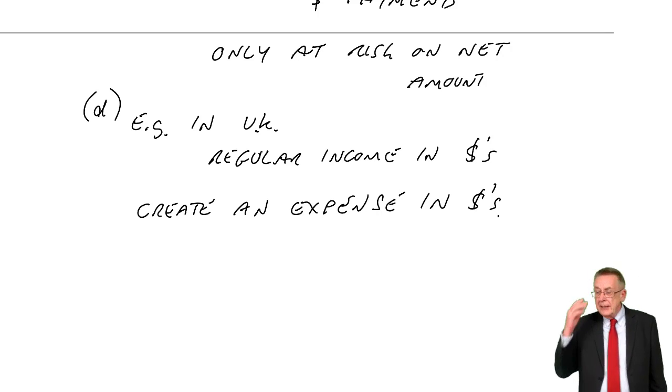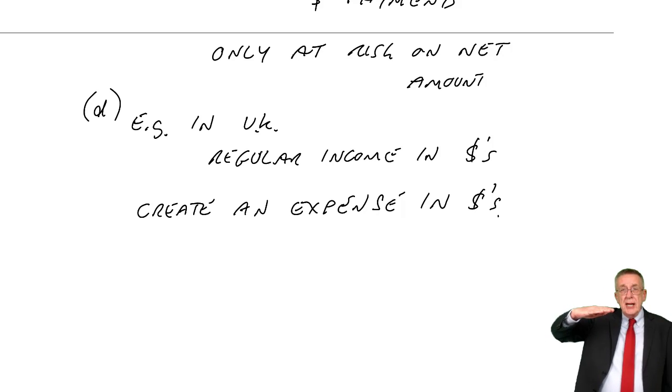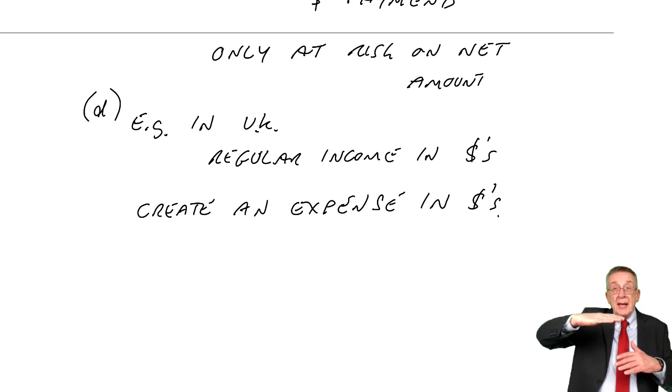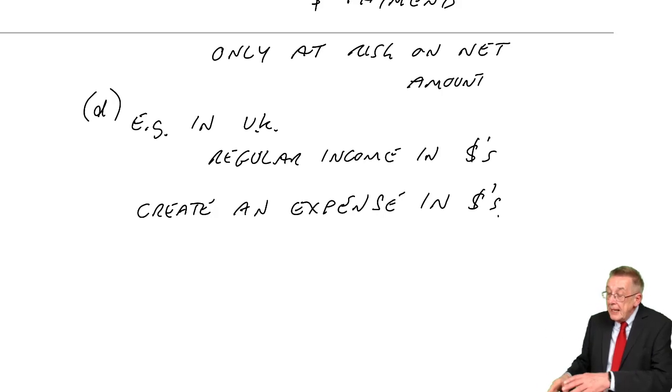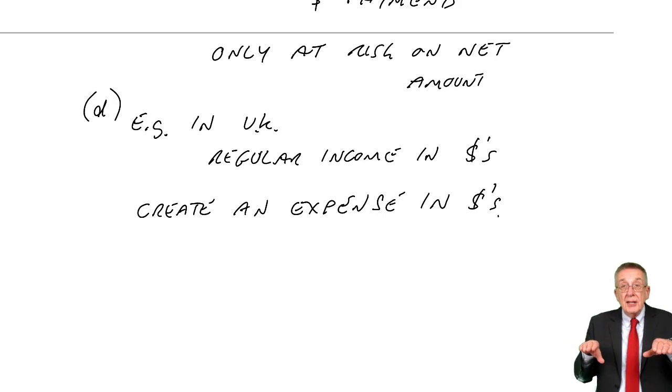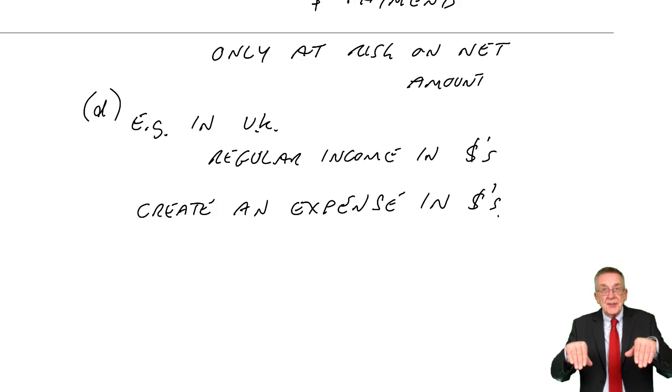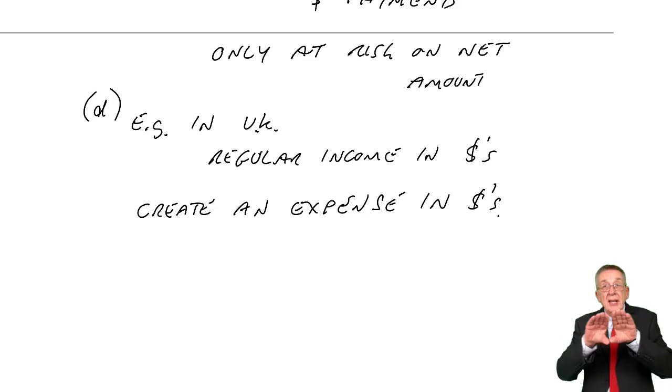Why on earth would I do that? Well, because as the exchange rate changes, my dollar income, when I convert it to pounds, gets higher and lower. But if at the same time I have an expense in dollars, surely as the exchange rate changes, that gets higher and lower as well. So if there's similar amounts, exchange rate changes, higher income, but higher expense. If the exchange rate goes the other way, lower income, but lower expense. It sort of cancels itself out.